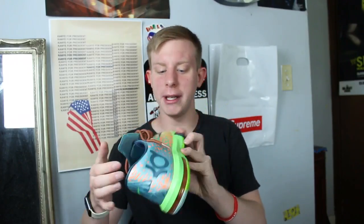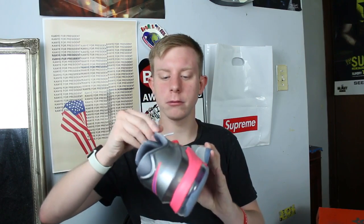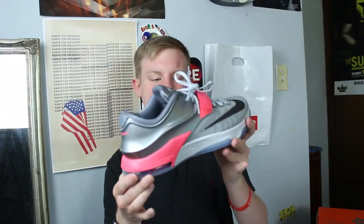KD6 Legos — I haven't worn these in forever. They're a great shoe but kind of uncomfortable, which is why they really haven't been worn. Here's the last pair of KDs in my collection — it's a really nice concept. KD7 All Star. Really really cool shoe — I like how the Posite in the back just shines.